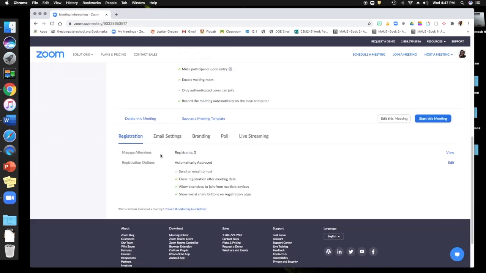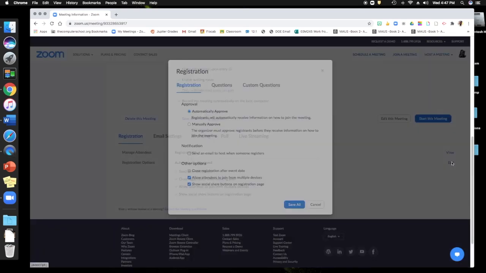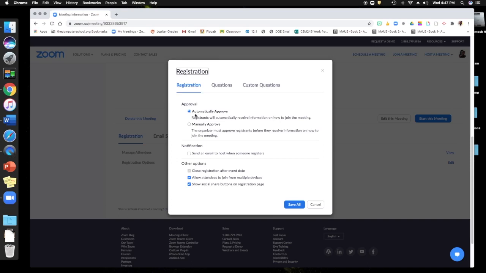And then when people start to register, we will be able to see that. And something we can see, since I had people register so that they'll get a lot of updates, they're automatically approved, right? We just want people to have another notification. Send an email to the host when someone registers. This can be overwhelming or it can be helpful, right? So maybe you have a small group and you actually want to know that people are registered and show up, click it. If you're having a larger event, I might not click it because that can get overwhelming.